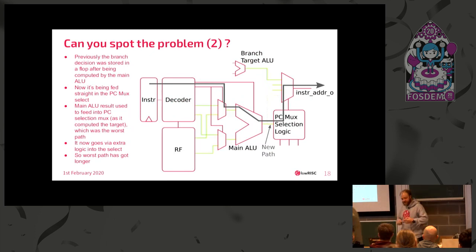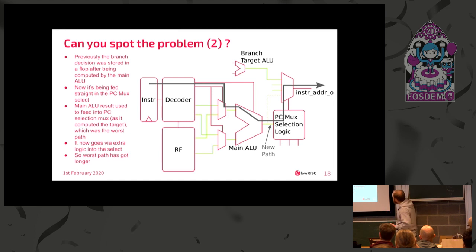So here's a far simpler diagram which actually explains what we've messed up. So what's happening here, for people who aren't familiar with synthesis and logic implementation, the thing that sets the maximum frequency in your design is based around the length of the longest chain of logic in your design. You have a whole bunch of logic gates, all connected together, and the longer those chains get, the longer it takes for a signal to propagate down and the slower your clock can run.